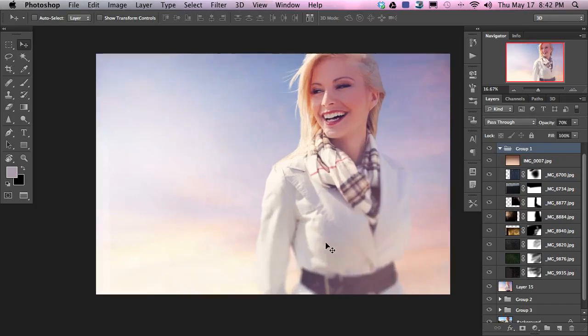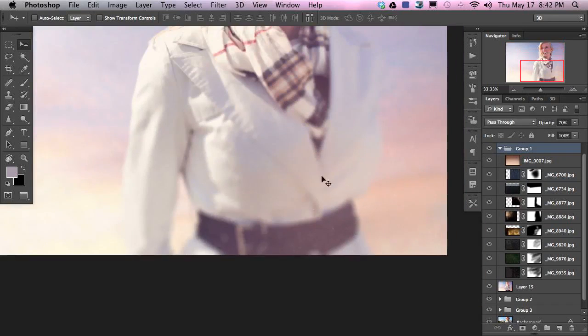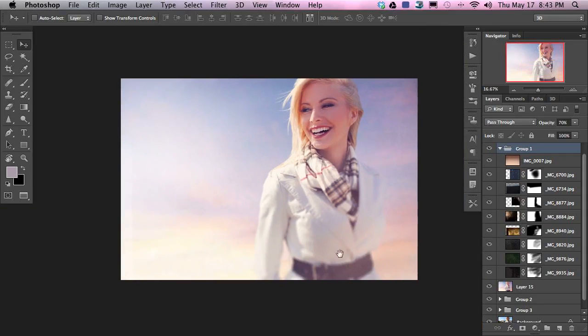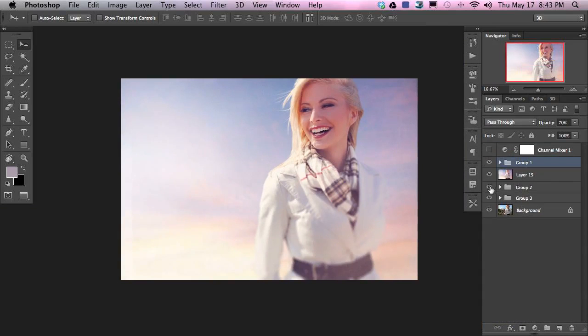See all that blur, that doesn't really bother me now that it's blurred, because it doesn't look like we just lost definition, because now we have texture over top of it. So it fools your eye into thinking, oh yeah, that's natural. There we go, that's cool. Right on. All right, let's change some other things about this image real quick, and I think we're looking great.